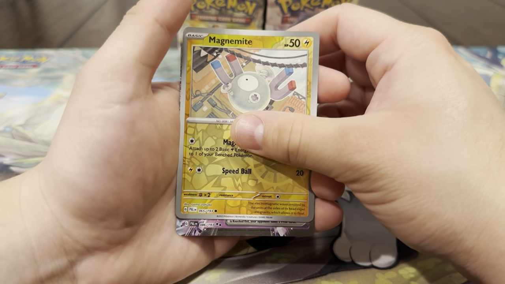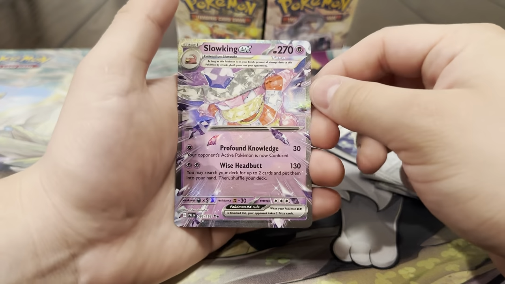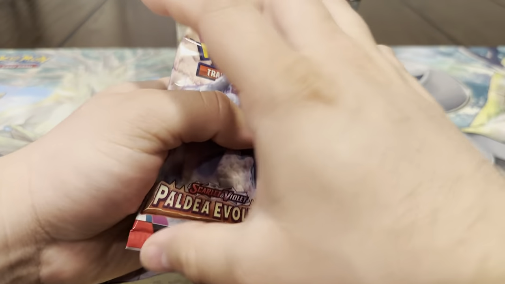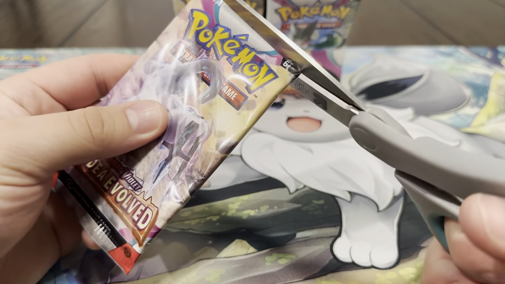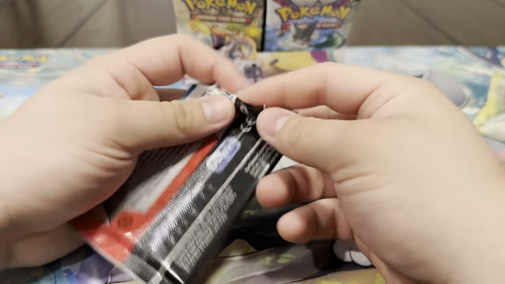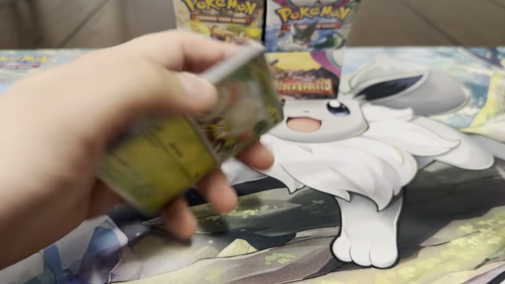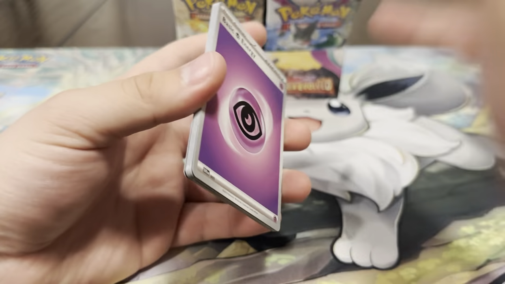Magnemite. Ooh, our first EX, you guys. We got Slowking EX, Terastalize. Very nice. We do have all three of those, so any one of them is fine. All right, let's keep it going. If we can get to the Denny, though, to complete the trio of full arts, that'd be pretty sick, honestly. Yeah. All right, next hit. We got our first EX of the video, you guys, and it's the Terastalized version, too, so that's pretty cool.